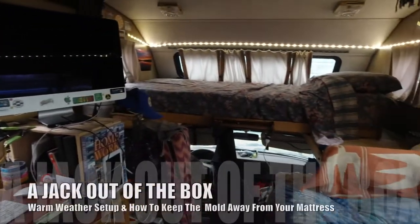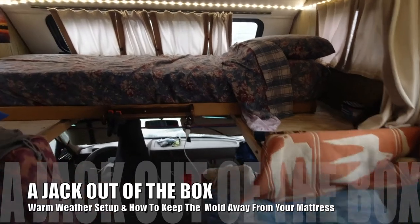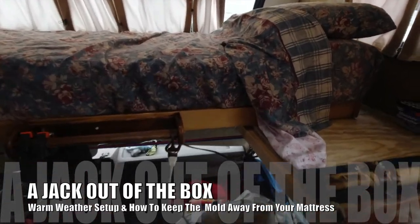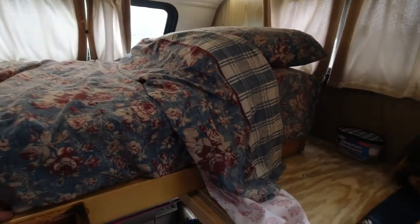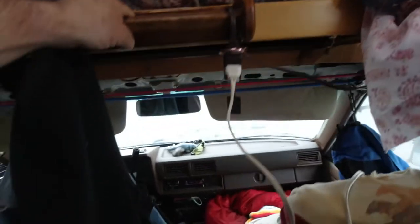So there's the bedroom, folks. All fixed up. I suggest a similar setup with something that you have lifted off whatever you have your bed on. You know, you want to be able to get air underneath there. And I got plenty of air underneath there, you know? All right. I'm done with this for now.